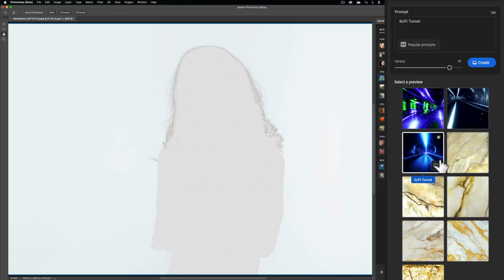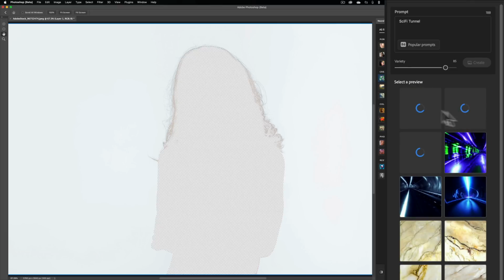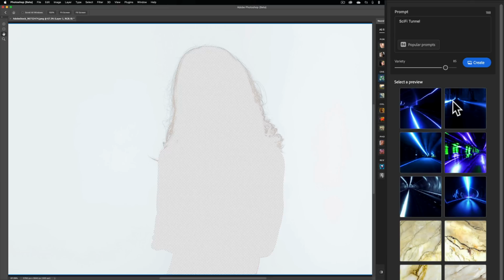And again, you could just pick one, or you could click this little icon in the lower right-hand corner and get more like this. Let's get more like that. So it's going to get some more similar ones. You could keep doing this, keep coming up with more and more. And you haven't really replaced anything yet, but let it do this. And let's just say we're going to stop here.